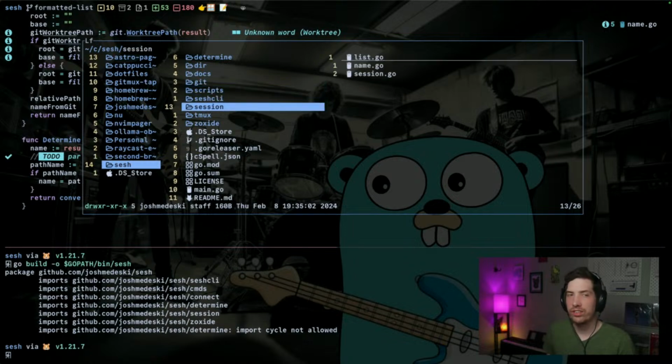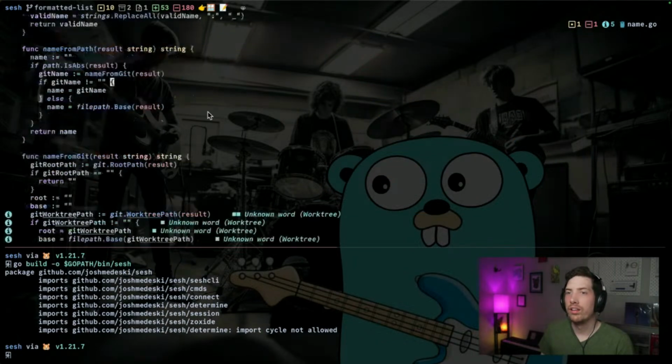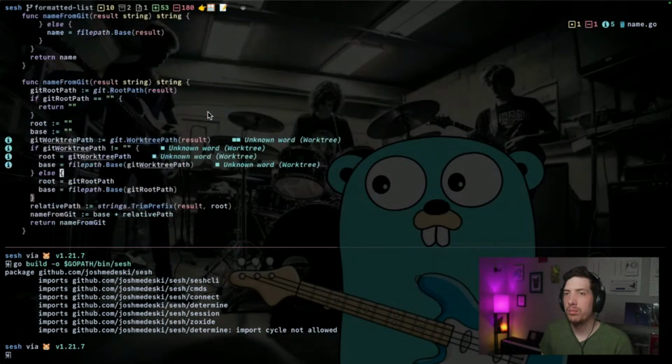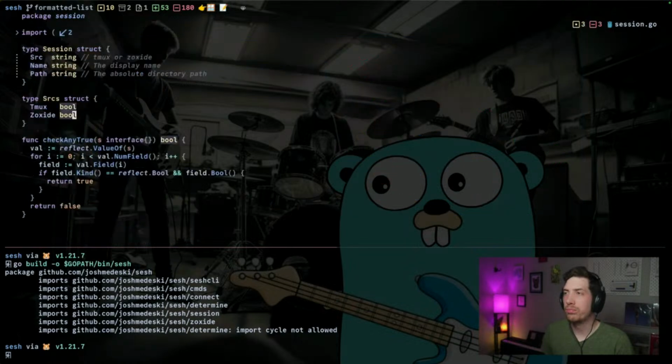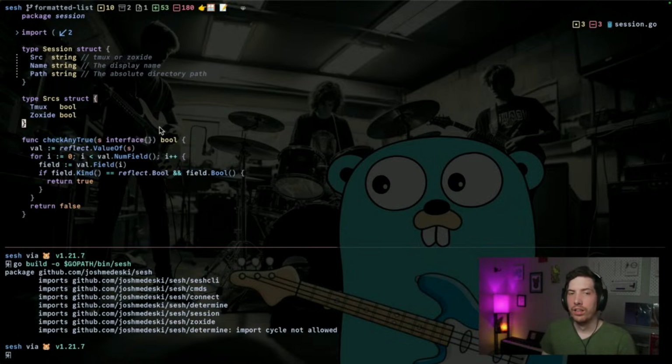So session is like the abstract layer here that lets me list sessions. This name thing maybe is what I need to get rid of. This is a utility that doesn't need to live here. I don't think I need a factory. I just need good dependency resolution here. I just need to order the code in a way that is useful and isn't going to create a cyclical dependency.